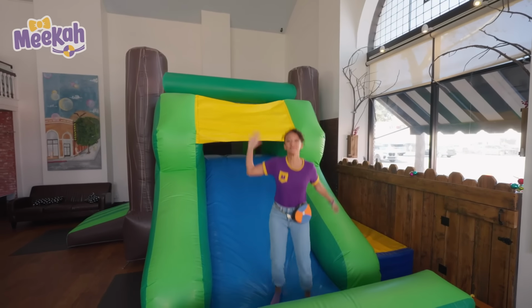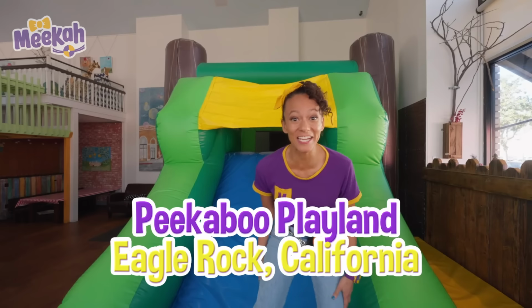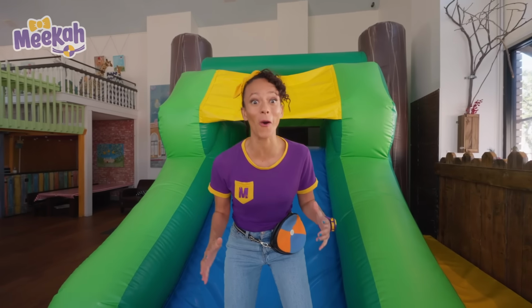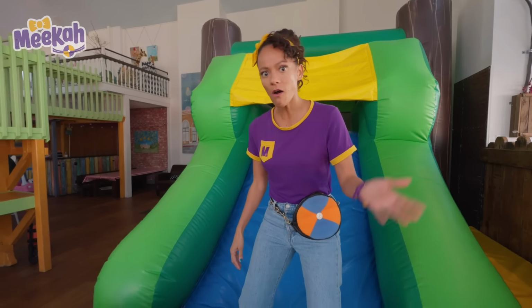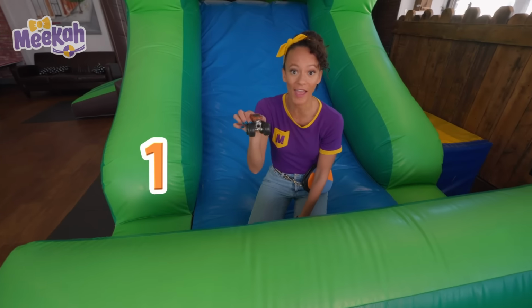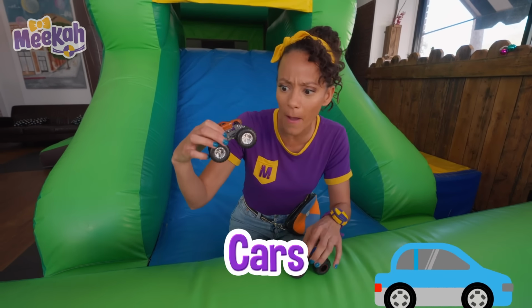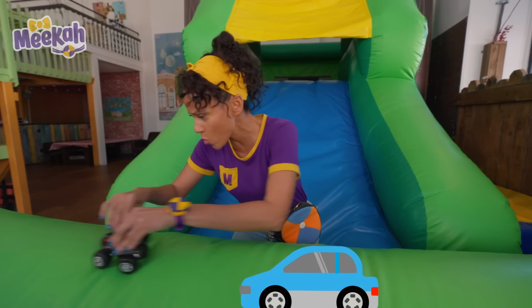Hey, it's me, Meekah. And today I'm in Peekaboo Playland in Eagle Rock, California. This place looks like so much fun. I can't wait to check everything out. Oh, look down here. I found one, two cars. Whoa, look how big these wheels are. Maybe they'll race. Vroom, vroom, vroom.